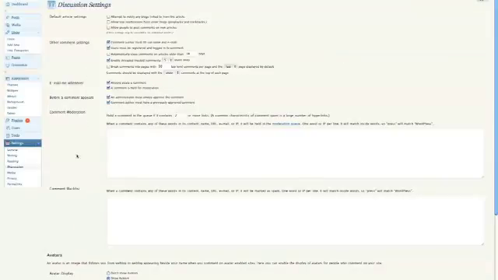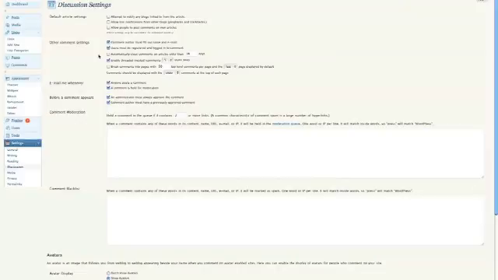Let's have a quick look at that discussion. It's better that we have a look at the settings, and we'll come back to general shortly. Under discussion, you either allow or disallow people to post comments on new articles. If you're going to allow them to be posting, you tick that, but I generally have these three unticked. However, if you do want people to post, you want them to register in order to post.